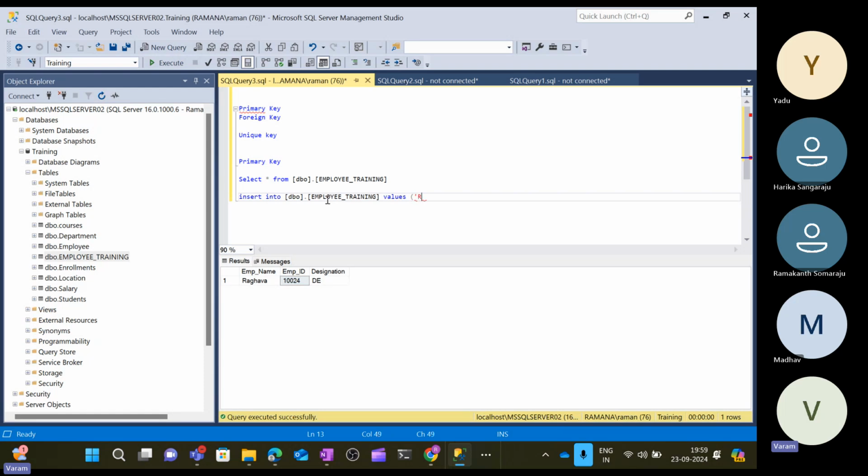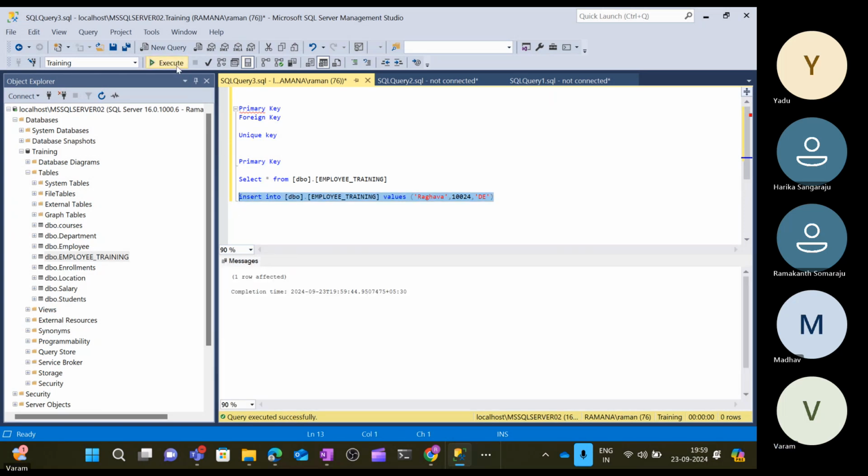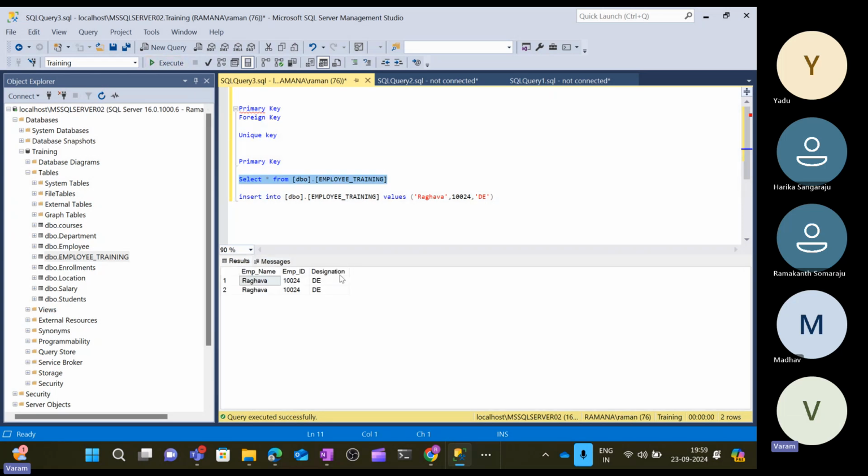Same data, Raghava, 10024, comma DE. Close the bracket. Let me run this. One row affected. If I search for it, I can see two records with similar values, no changes at all. This is the employee training table.